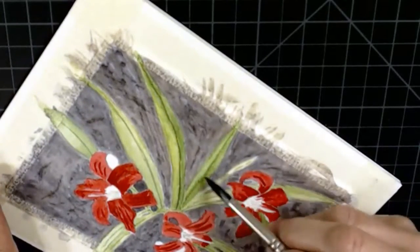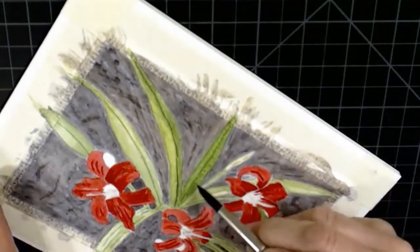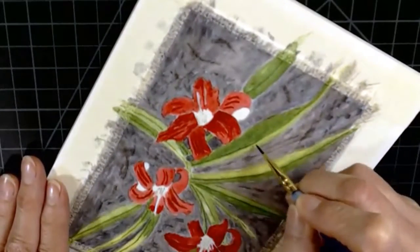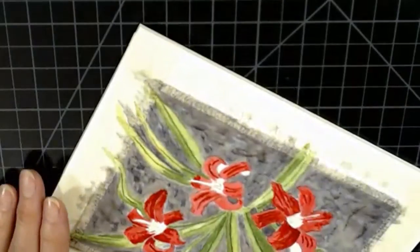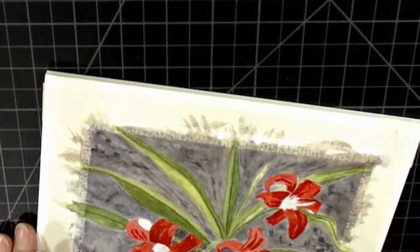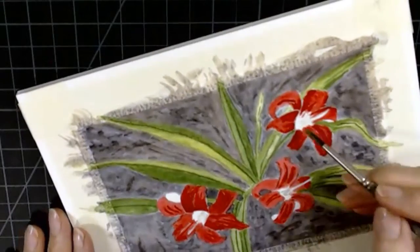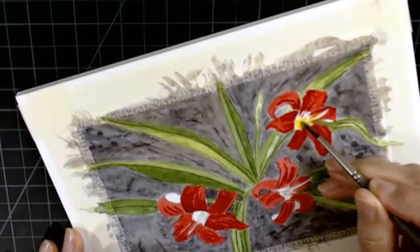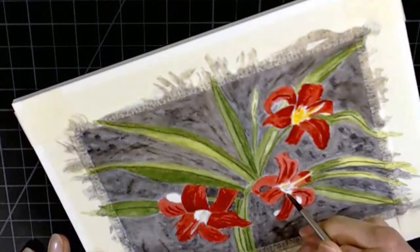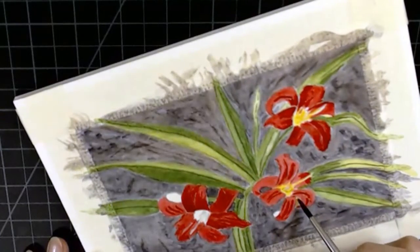There was like a little bud of a flower right there next to that leaf that I'm painting, and it didn't have any color on it, but I wanted to get that little bud in there too. And now I'm starting with my Gamboge and Hansa Yellow Deep. It's a mix. I think I ended up painting this, putting a couple glazes on the yellow parts.